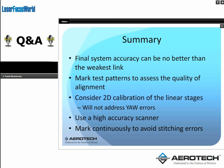How high can the resolution be for a marking scanner? Well, that depends on the technology of the scanning system that you're using. Historically, most scanners are 16-bit resolution, and they've been that way for quite some time. There's a standard communication interface called the XY2100 that propagated to many suppliers, and that was basically a 16-bit position that was serially transmitted. And to a large part, a large percentage of the scanners adhere to that 16-bit standard.